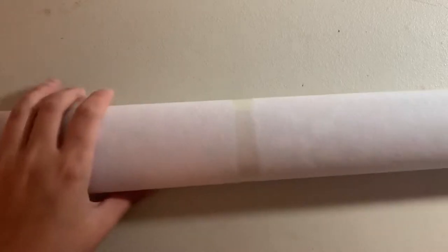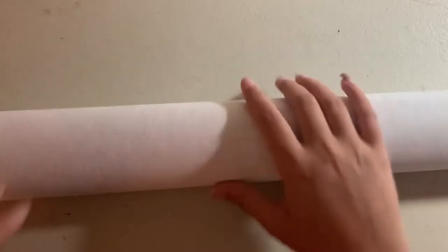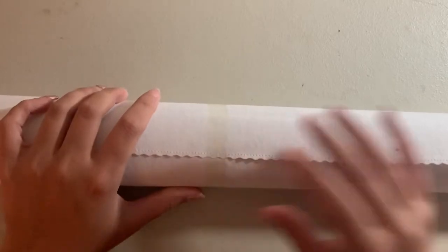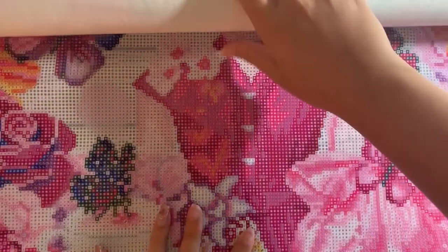Again, if anybody knows what that cover minder is supposed to be, let me know — I think it's a sandwich but I honestly can't tell. So we're going to open the bag to take a look at this canvas. I got this canvas in round drills. This canvas actually had an option for square or round — not all Craftably canvases give you that option but this one did. I believe this has a good amount of ABs in here. It's taped shut — let me get my scissors. I got the tape off, so I'll just unroll it.